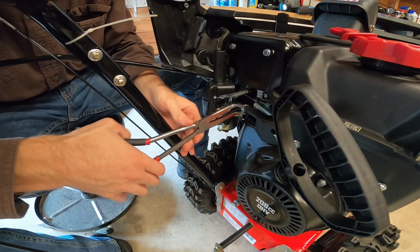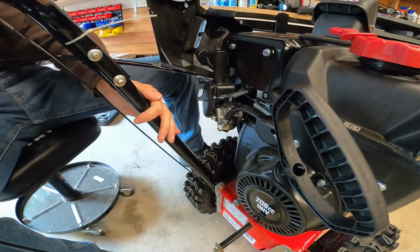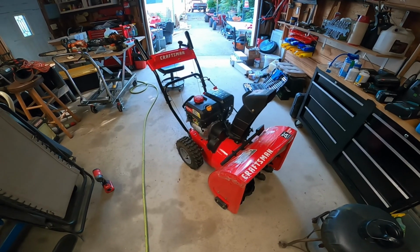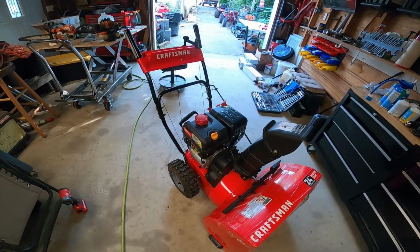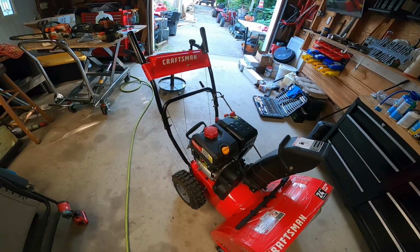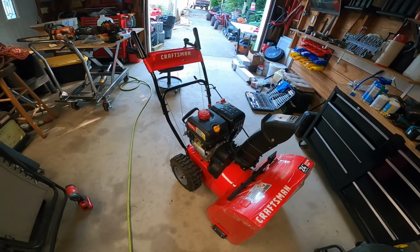It's okay. And there you go. So there you go. That's that. I know the electric start was working because I was using that earlier. And I know it starts with the pull cord because that's how I started it. So combining those two, electric start should be just fine.